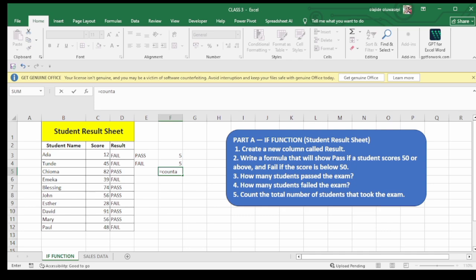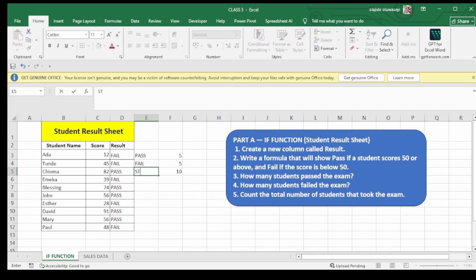So if a student name is listed in the cell, it will count that cell. So any cell that is not empty, it will count. Open bracket, from B3 to B12, we have 10 students. We have a total number of 10 students.